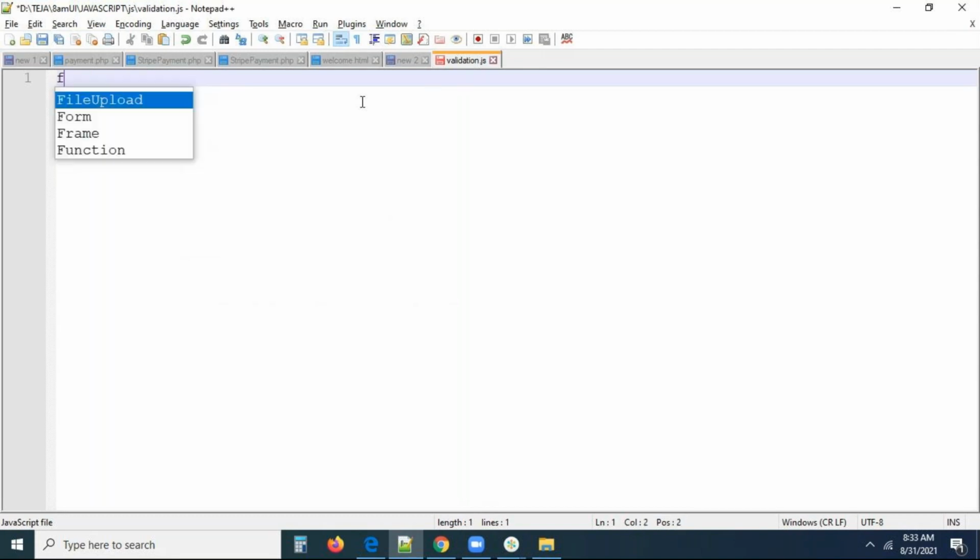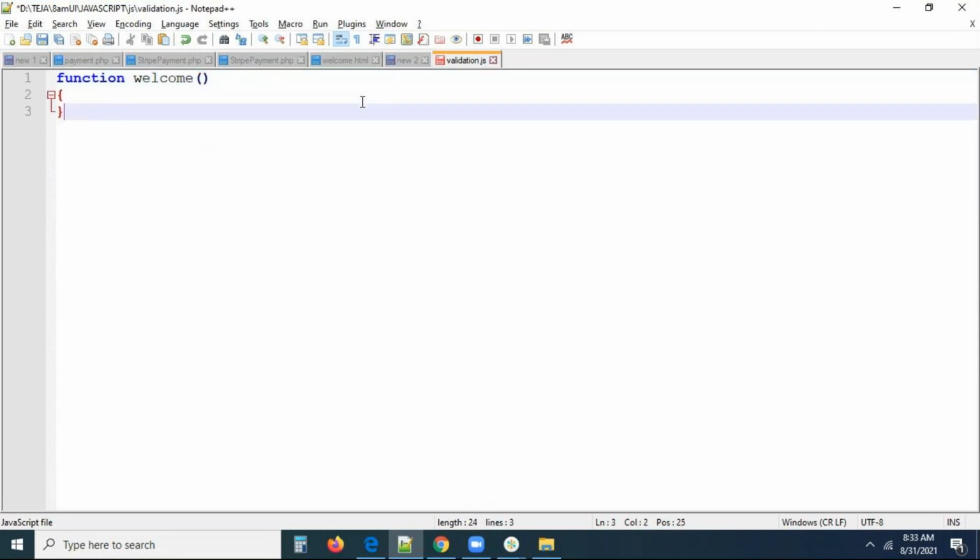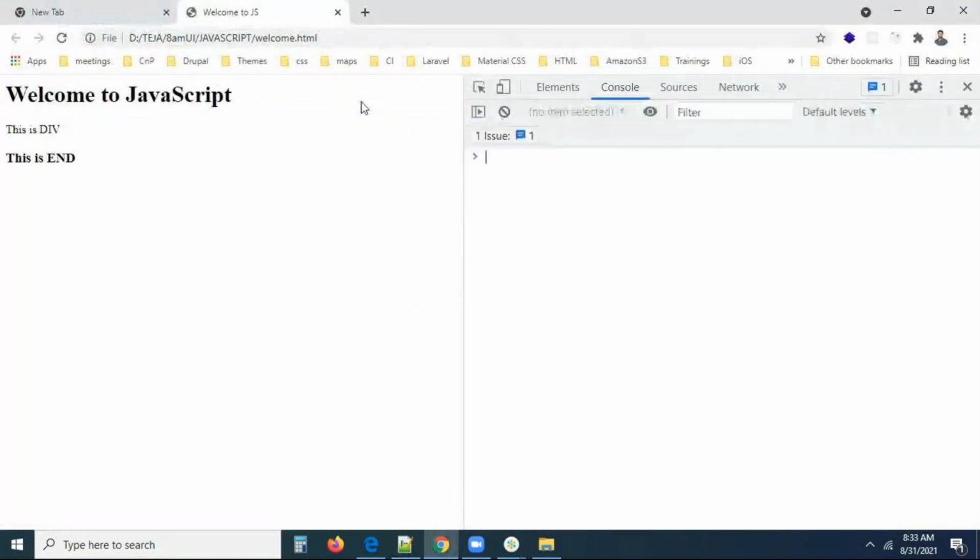For example, you want to print a function welcome. I want to take a function called welcome. Like this we can directly write it, guys. Right? So with this function, you want to print something. Okay, let me take document.write. Don't worry. So I'm taking document.write. We have another way. We will talk about that way also. So here I'm writing hello world. I'm writing simply hello world. Are you getting output anywhere, hello world?